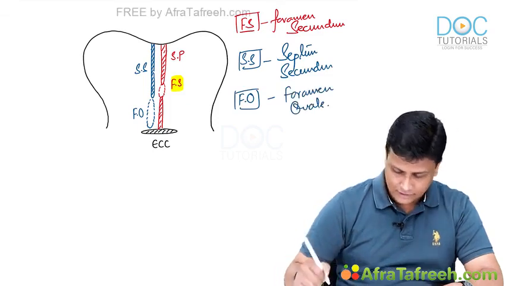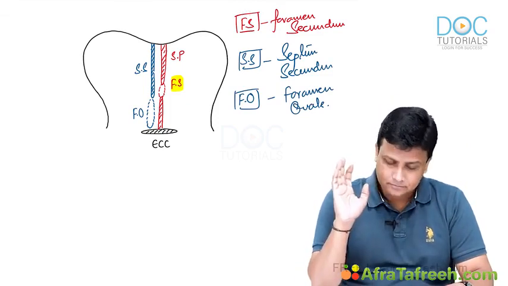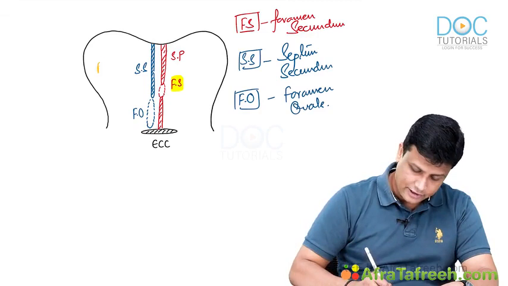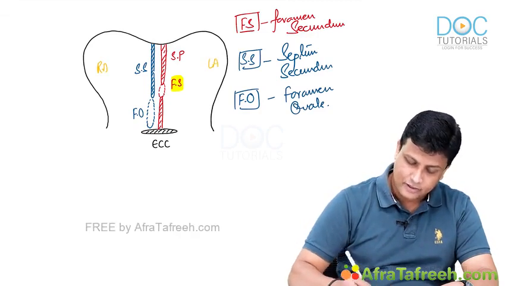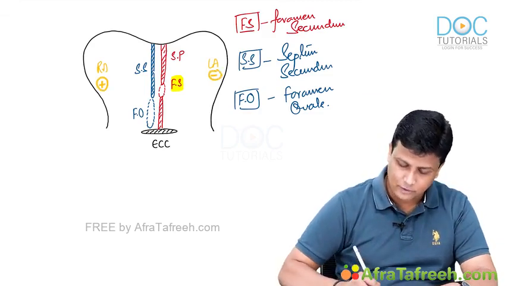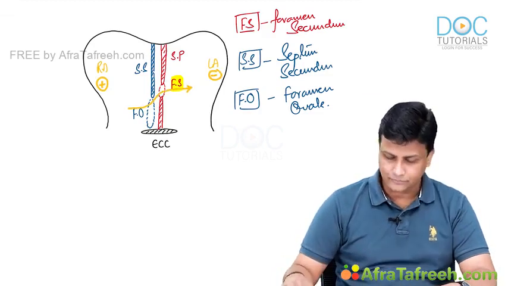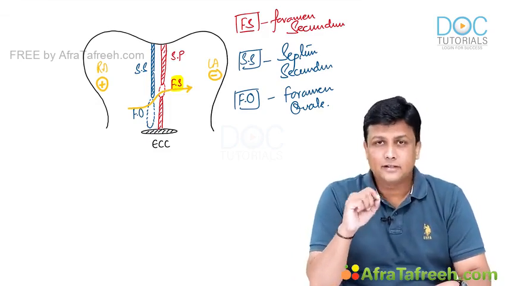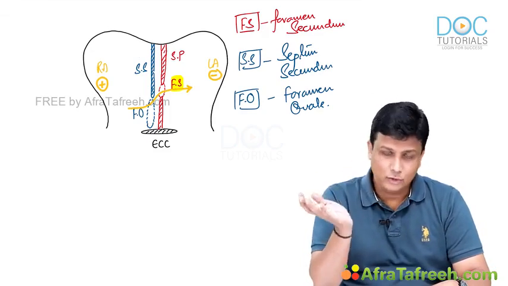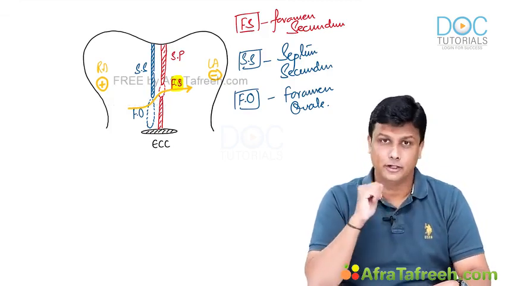Foramen ovale, guys. Now this is the way how the interatrial septum is formed before the birth. I hope all of you know that if this is your right atrium over here and left atrium over here, during development the pressure in the right atrium will be more when compared to that of the left atrium. So therefore the blood will be flowing from right atrium via this foramen ovale into the left atrium. I hope you all remember the fetal circulation. So during development in the fetal circulation, the blood will be shunting from the right atrium into the left atrium via that foramen ovale. That's how the circulation is going to take place. That is before the birth.